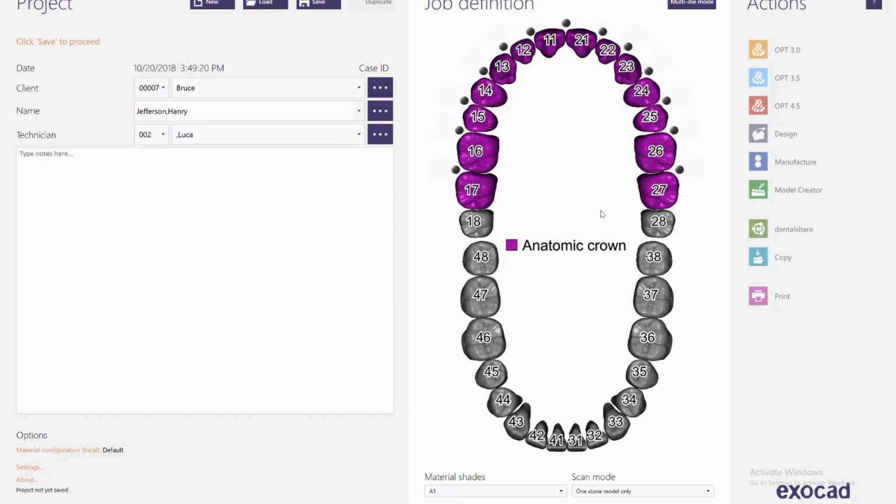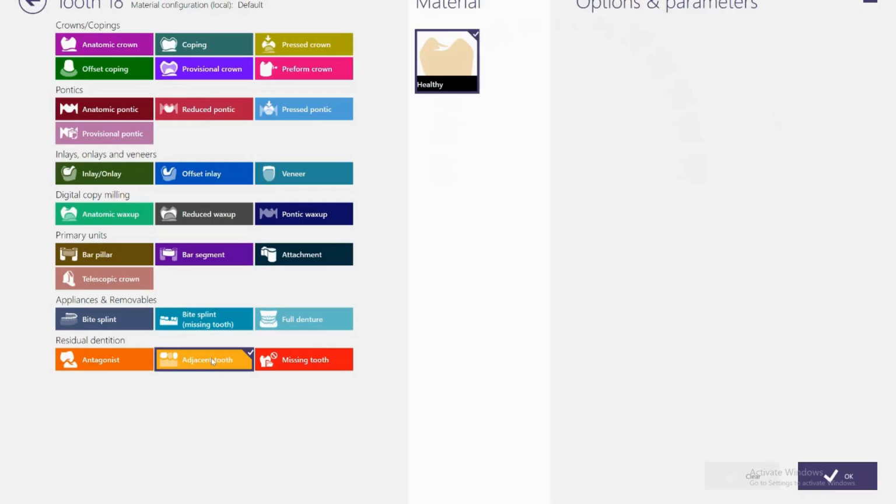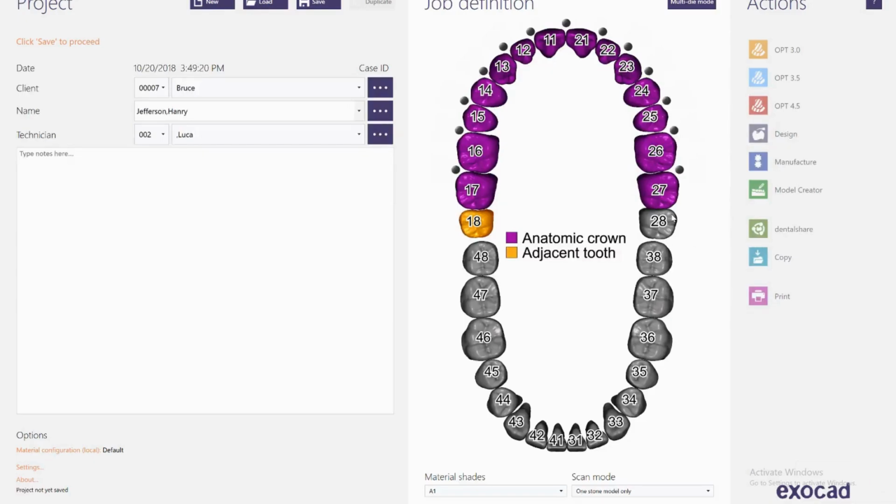Once you select your teeth, Exocad also has to know which jaw you want to work on. In this case, I'm always used to selecting the number 18 as an adjacent tooth, and the number 28 as well. So by clicking Control, you can select the 28 as well. Now Exocad knows that the upper jaw is going to be my working jaw. Then Exocad also has to know the antagonist, if we have one. In this case, it's going to be our lower jaw.